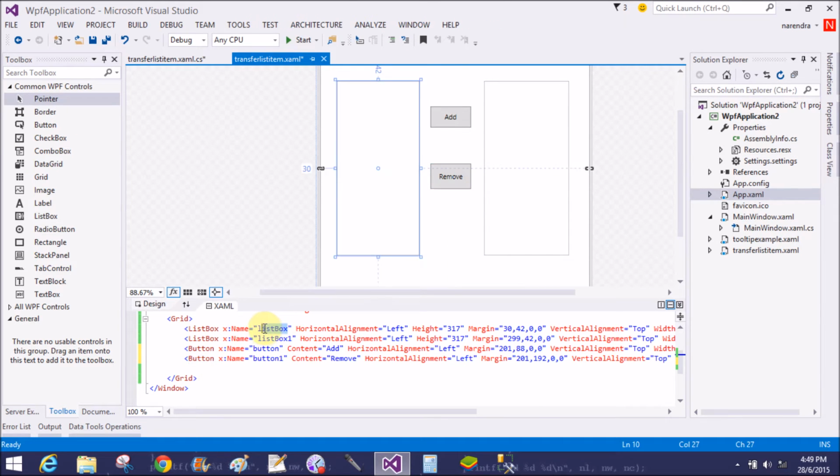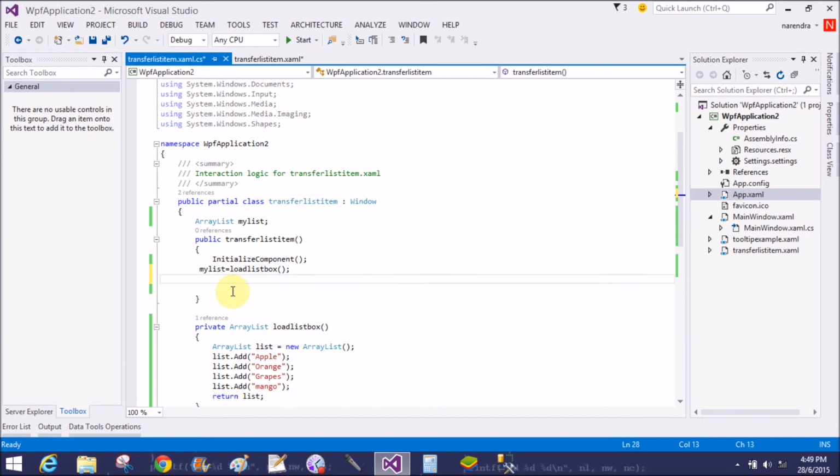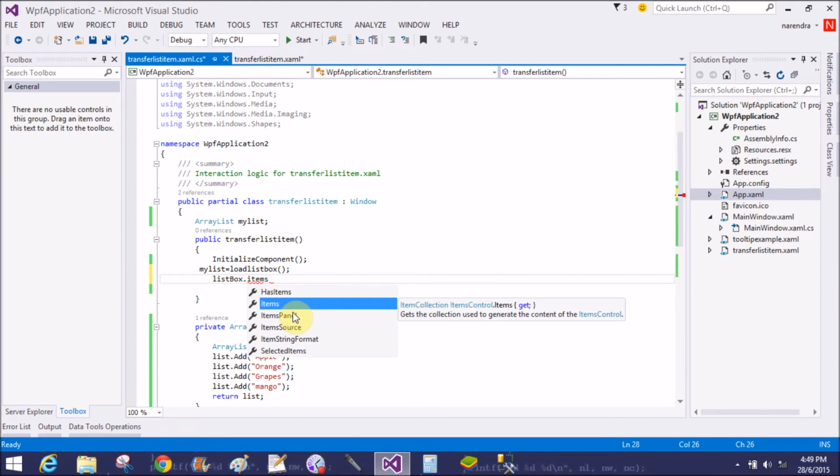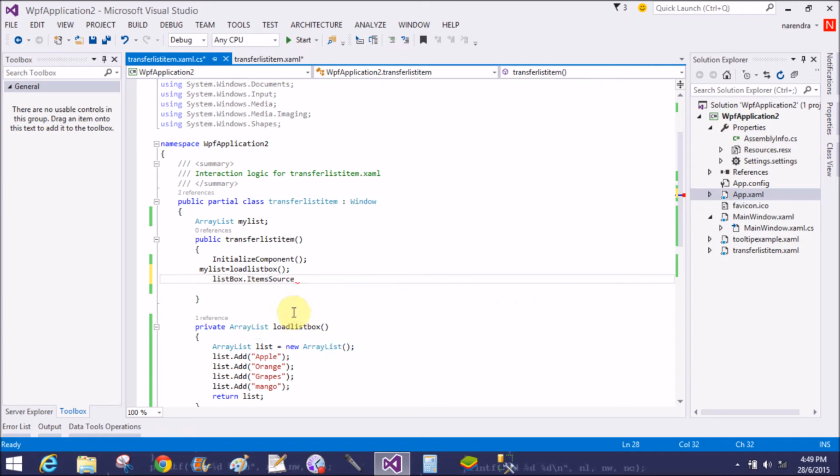So bind the first list box with the my list instance. The name of the list box is listbox, dot ItemsSource property to bind the list box. So that is my list.